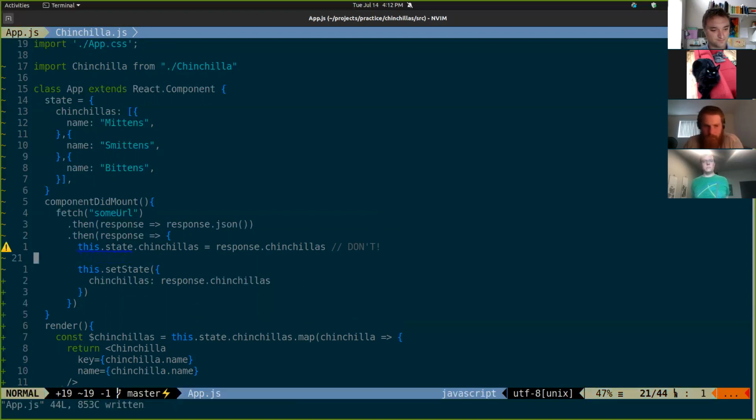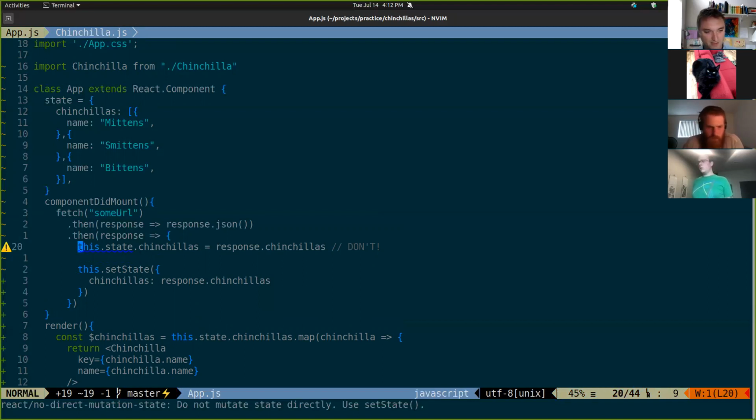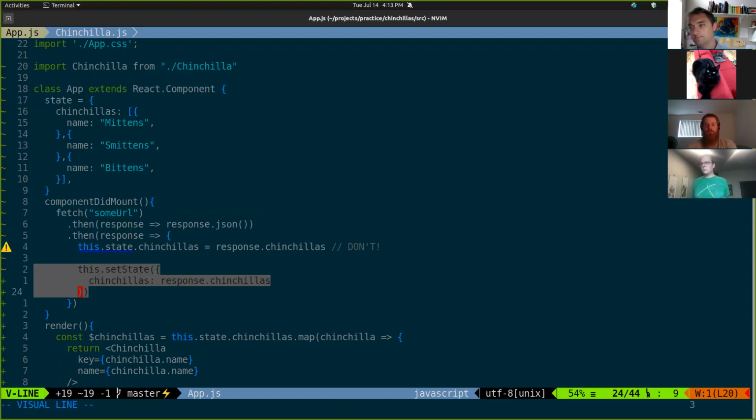That's against the rules. Is that because the state is asynchronous? It's more complicated than asynchronous, but yes, that's why. When state does and doesn't get updated is something that React controls, not us. So by doing this, we're saying, hey, React, I don't know when you want to take care of this, but this state change needs to happen. It might do that immediately, it might bundle it with a whole bunch of other state changes, who knows? That's React's business. The deal that we make with React is that anytime we want to change the state, we have to do this.setState.